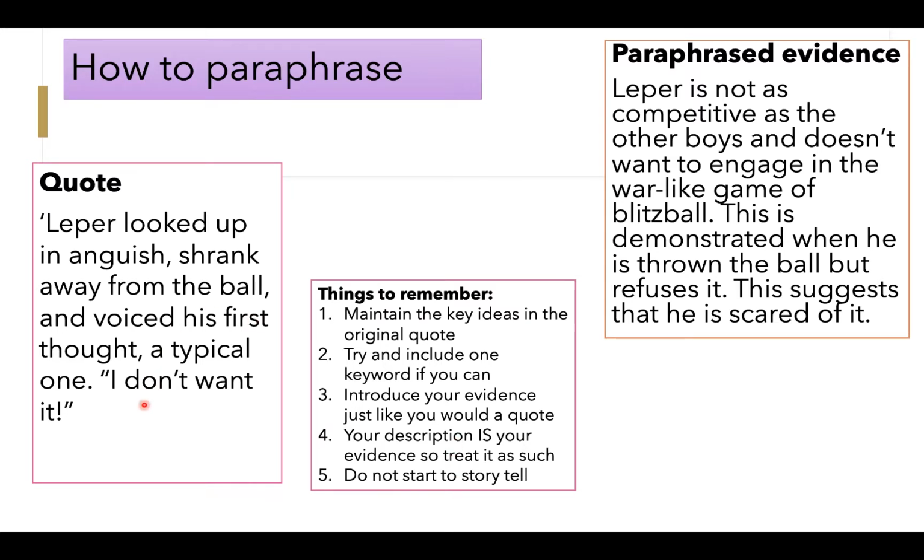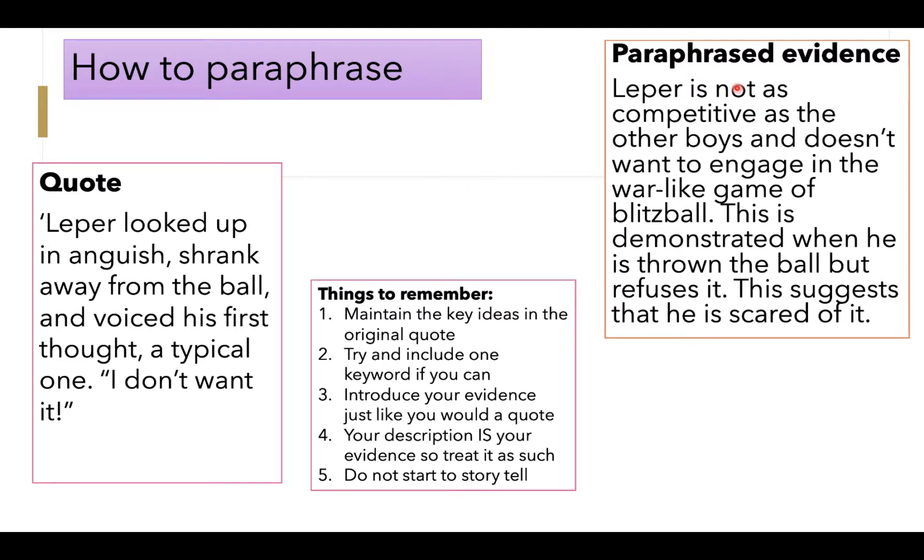So this is an example of a quote. "Leper looked up in anguish, shrank away from the ball, and voiced his first thought, a typical one: 'I don't want it.'" You should know that that is from when the boys are playing blitzball. Now, my paraphrased version is over here.